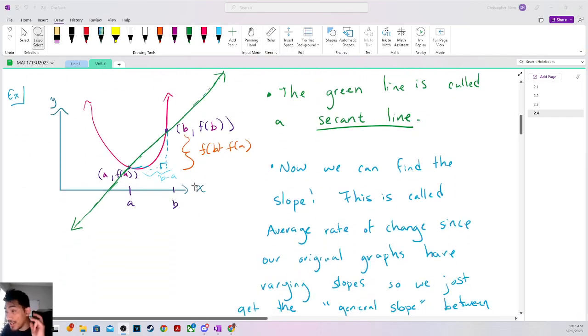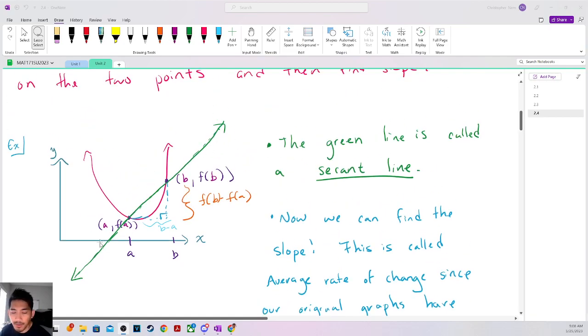Well, in function notation, we're not going to use y2 minus y1 over x2 minus x1. We graduated from that. Now we can talk about functions. Y is our f of x. Inputs are just your x values. So the distance between these x values, well, this x value is called a, this x value is called b. So it's b minus a, x2 minus x1. The y values are just the output values of those inputs. So this is y2 minus y1 because this is x2. So if I do my function on x2, that's going to be my y2. This is x1 or y1 because this is x1 thrown inside my function. So that gives me y1.